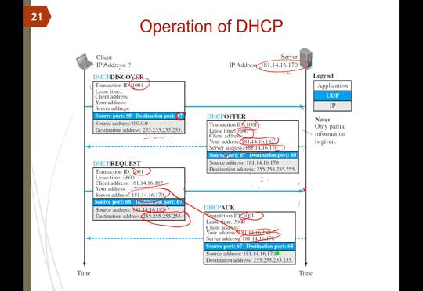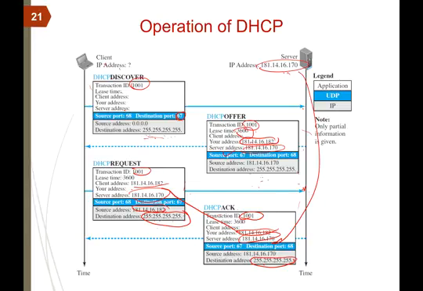Now the source address, it knows, this is the source. And the destination is broadcast again, so that all the DHCP servers know that this server offered a valid address to that client.